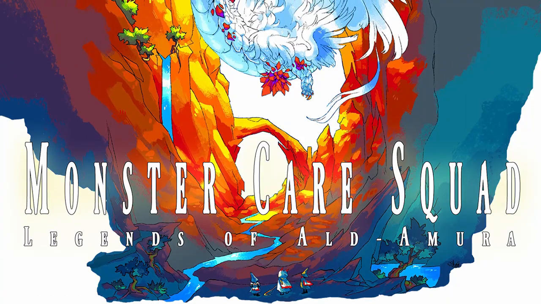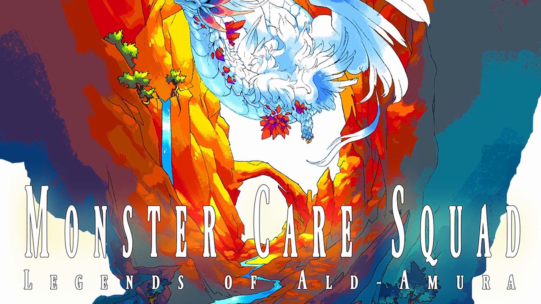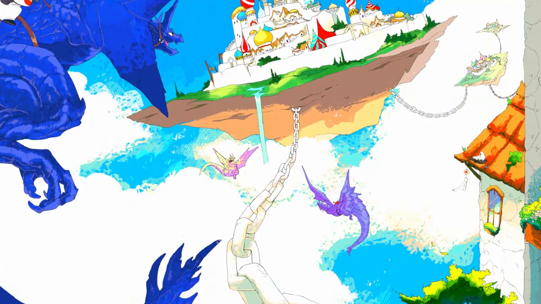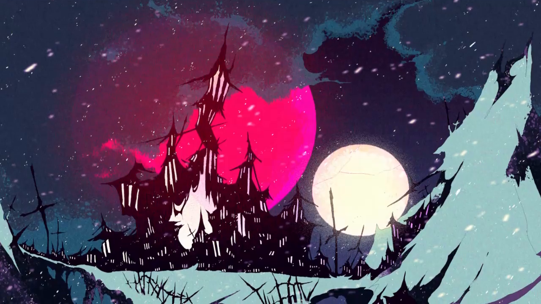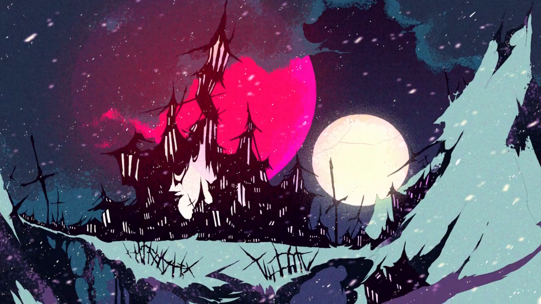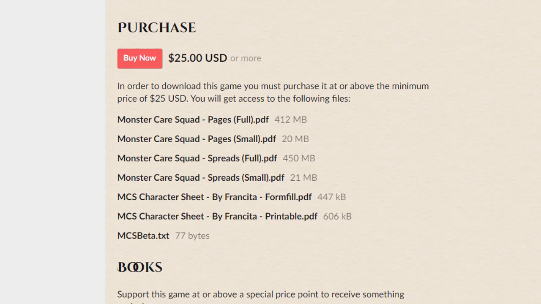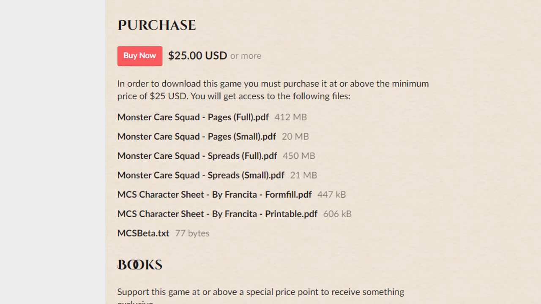And that's all on Monster Care Squad, a charming tabletop RPG about professional veterinarians that care for monsters. The book is also filled with fantastic artworks, showing the beautiful world of Ald-Amura in their own unique way, so if you want to enjoy the art in high definition, you could download the high-quality version of the PDF on itch.io, which is rather big. I recommend the smaller one for usual gameplay purposes.